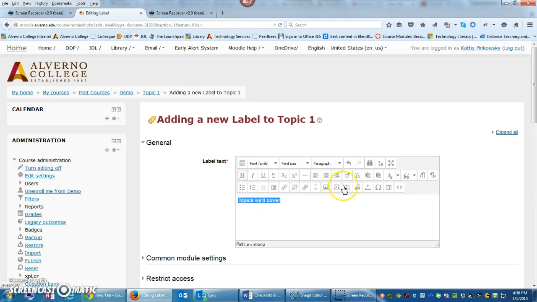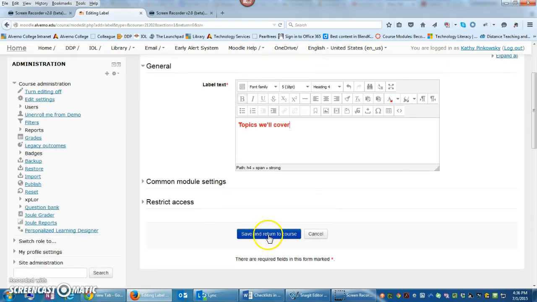Highlight it and change the look and feel of it a little bit. And then you'll mark these headings as heading 4, because remember, Moodle already uses heading 3 for the name of the topic. So heading 4, scroll down and save and return to course.